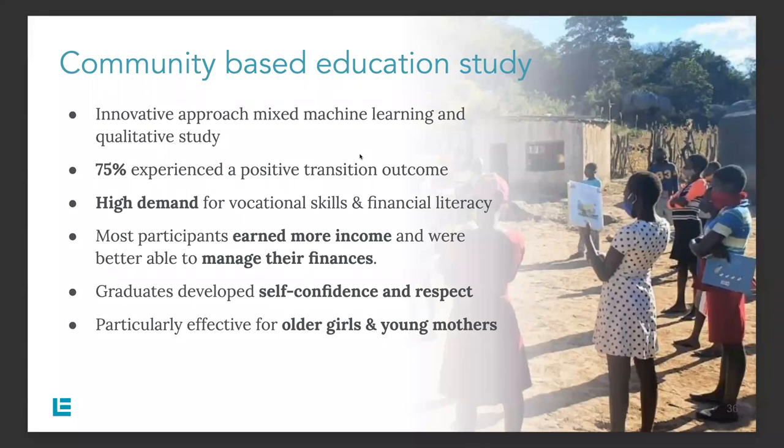The CBE study also took an innovative methodological approach that mixed machine learning and a more traditional qualitative analysis. The machine learning was used to take a large amount of qualitative data that was provided to us and systematically go through it so that we could select a representative sample to do a deeper dive through qualitative analysis, while maintaining the voice and perspective of all the interviewees and participants in the study. So the indicators for this study were split, and some of them were looked at through the machine learning, more sentiment and text analysis, and then the rest were addressed through the qualitative methods. And I'm sure Arden would be happy to speak to some of those methodological details as well.